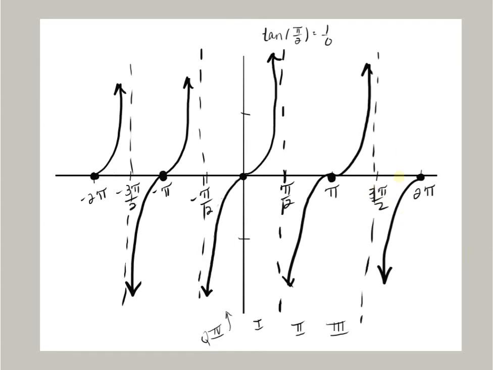How long does it take for tangent to repeat itself? Well, we start here at 0, and we flare up. We get an asymptote, and we've flared down, and then we start to flare up again. So it only takes us pi to repeat ourselves. A period for tangent is just pi. That's not really information that you have to have right now, but it will be handy in the next couple of videos. Now, we've talked about sine, cosine, and tangent.